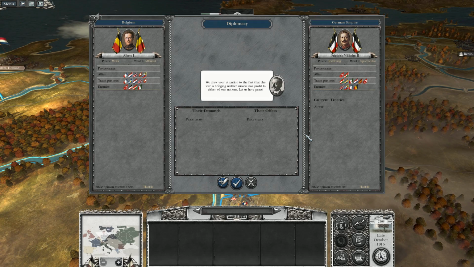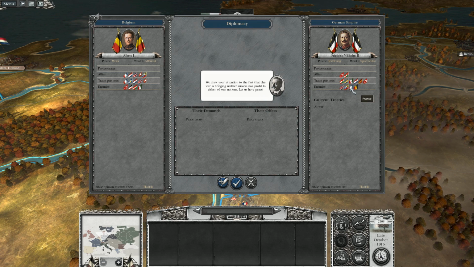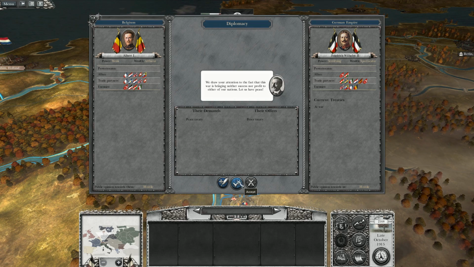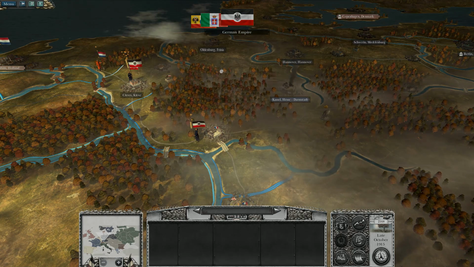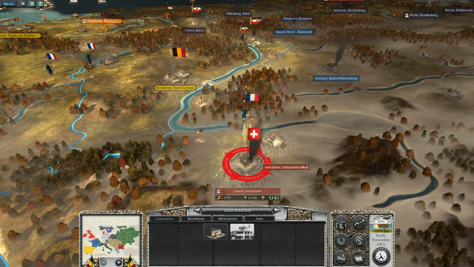Now we've got news of a peace deal from Germany. This is actually the second time this has happened. We were at peace with them for a very brief time earlier before they immediately resumed their war with us. Clearly they're intimidated though, they want to be at peace, and we will accept that deal because that's really helpful for us, takes a lot of pressure off of us.